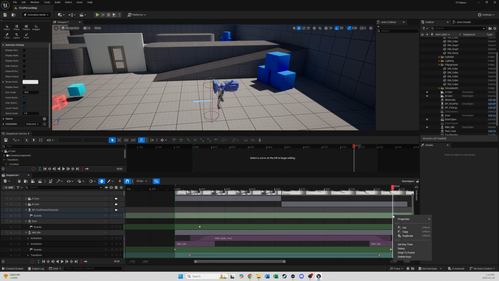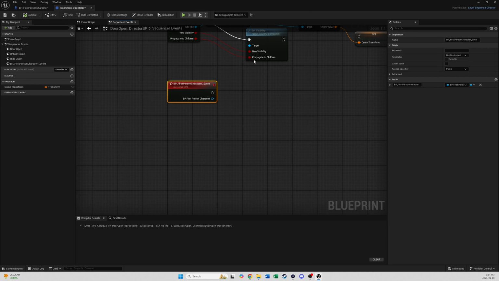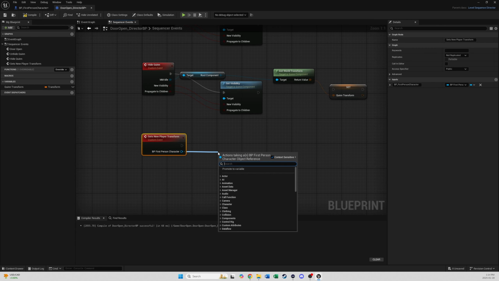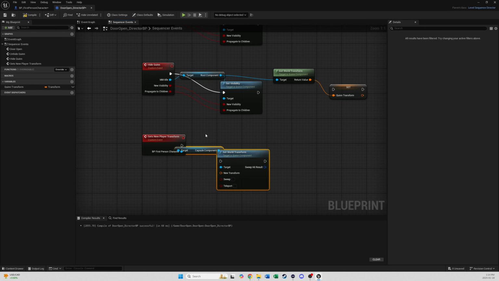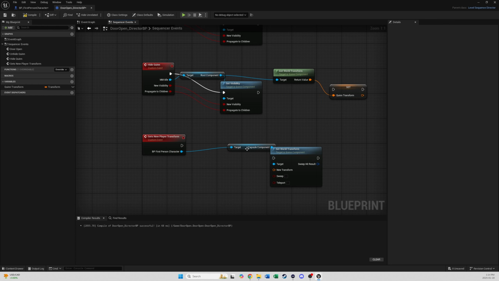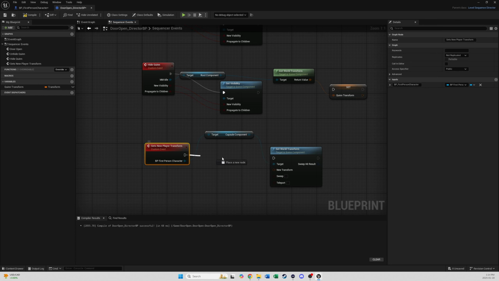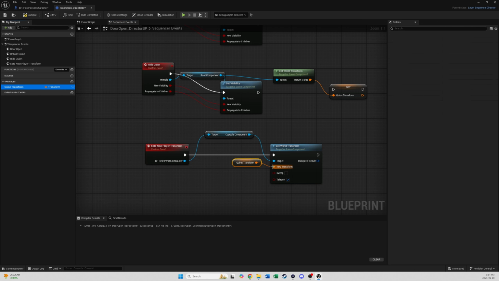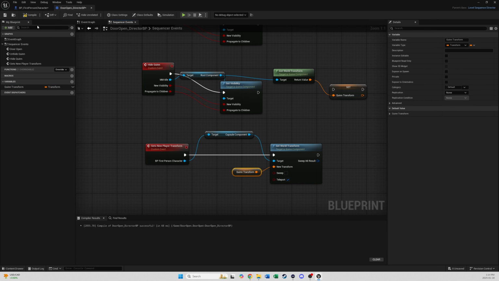We're going to right click that and go to Properties, Unbound, create new endpoints, and it'll open our thing once again. And we're going to say sets new player transform, and all we're going to do is drag out of here and set world transform, and we'll do the capsule component. Okay, plug this guy in here, and then we need to teleport our player to that location so we're not doing any craziness, and then plug in the Quinn transform.